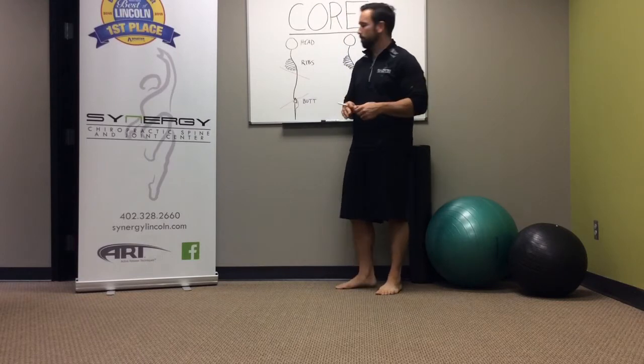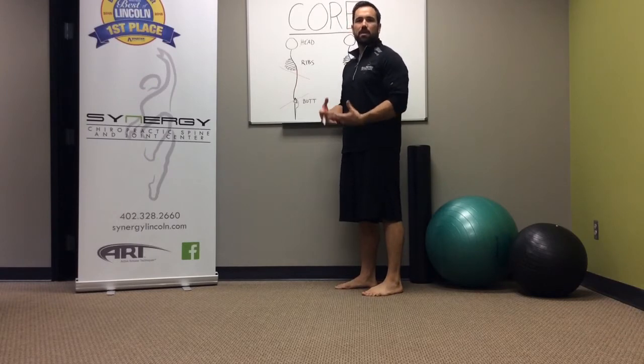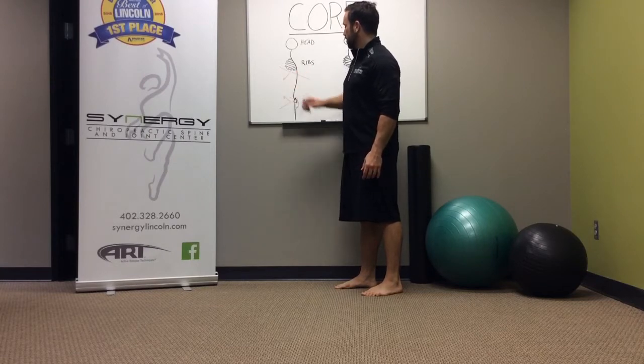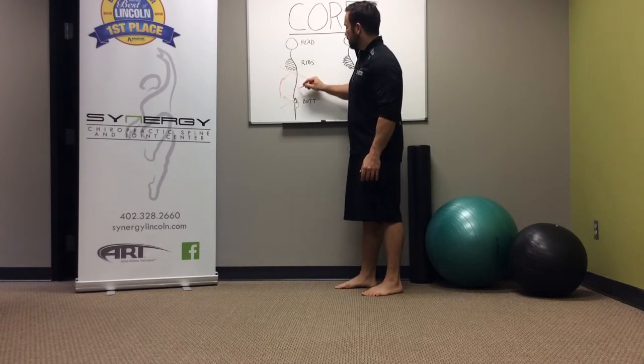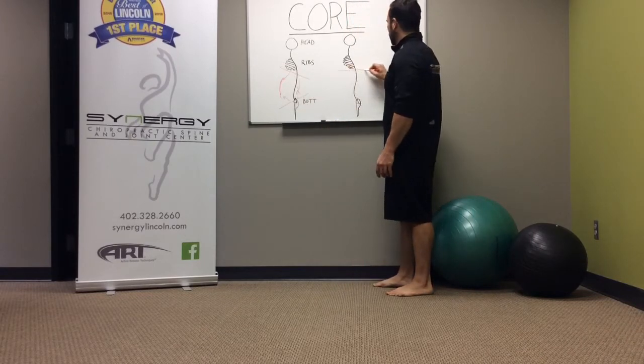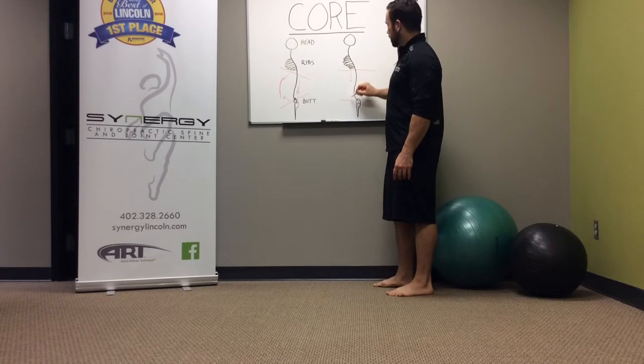If you feel like you stand like that, listen up — this is very prevalent in our culture. What happens is it screws up how the diaphragm and pelvic floor can help stabilize the spine and core. You get this downward motion of the diaphragm going that way, stabilization coming through the pelvis this way, and it just puts a lot of pressure on the front side with a lot of compressive force through the spine back here. What should happen is you have a parallel diaphragm and pelvic floor — you breathe, you stabilize, and you get equal distribution of intra-abdominal pressure that maintains your spine stability.